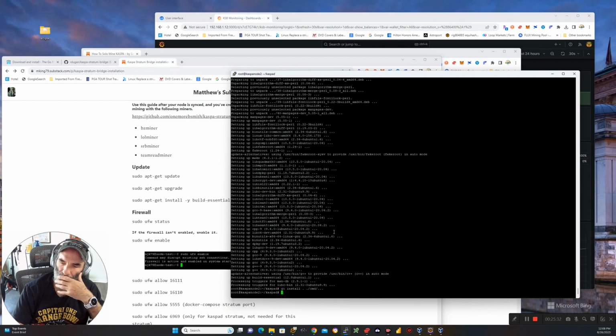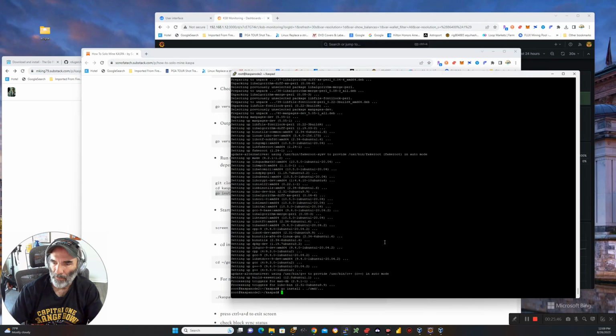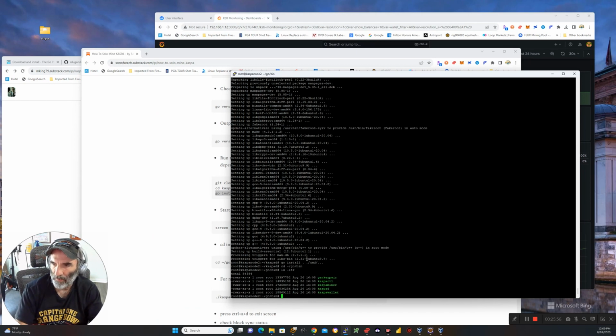Did that work? Let's see if it's there in our go bin directory. Yeah, it worked. All right, so the next thing we've got to do is sync the node up.